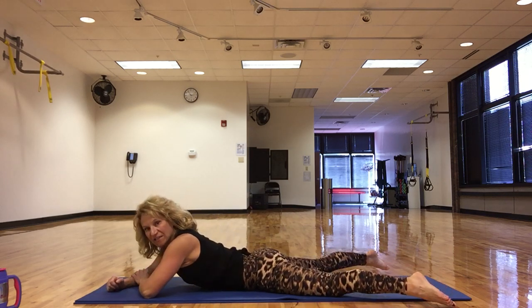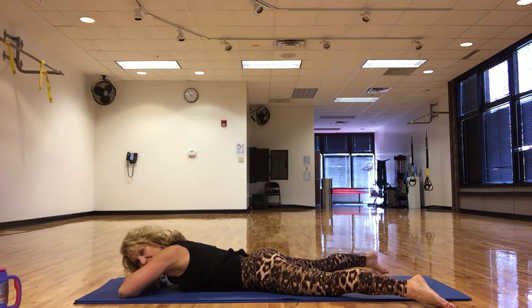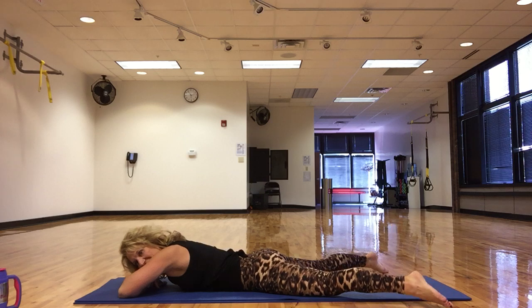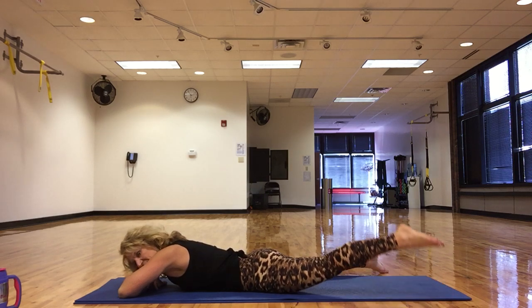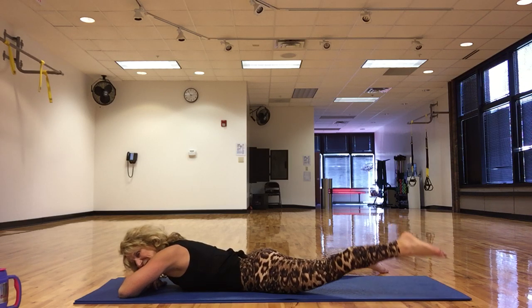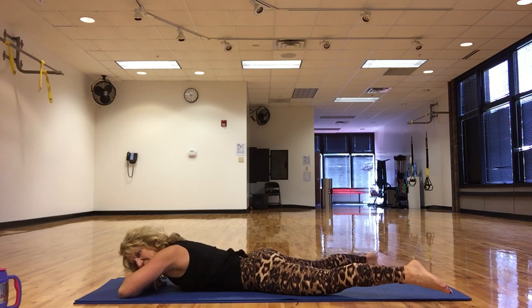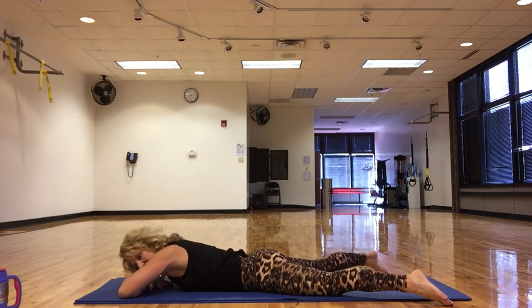I wanna take my legs wider than my mat. Draw that belly button in, relax your head, and I just need to lift one leg. We're gonna activate that for this next move. What are we activating? Please tell me, glutes. Absolutely. I want you to lift not with your back, but with your glute. I want you to squeeze right here and lift.